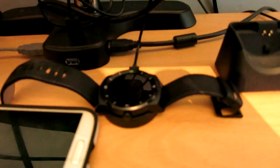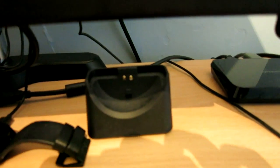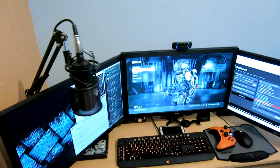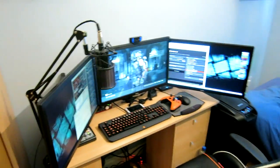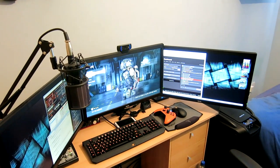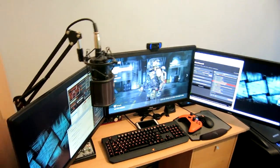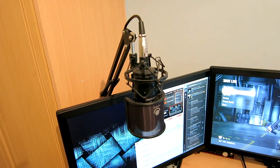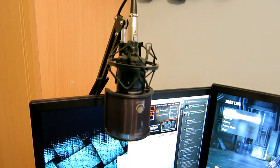On the desk, what's on the desk? So on the desk, phone, smartwatch that's currently charging, docking station, capture card. Okay, we'll go back to those things, right? So straight up front desk, and here it is at an angle. We got our triple monitors going on, this is what I see. We got three BenQ RL2455HM monitors. Nailed it.